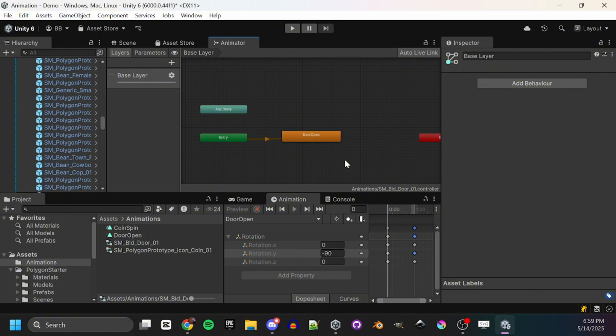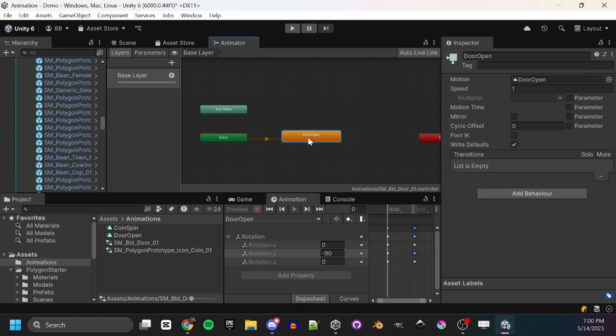We want the door to be in the closed state, which is often referred to as the idle state. If you had a character, the character would start out in their idle state, which is probably just standing there bopping like this. And then the player pushes forward and goes to the run state, and they start running. Then you let go, and they go back into the idle state. Classic 2D platformer kind of stuff. So what we want to do is create a new state that's the idle state.